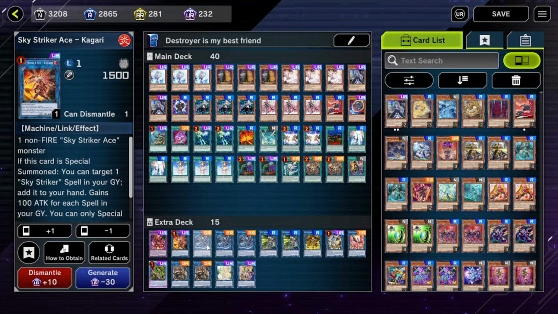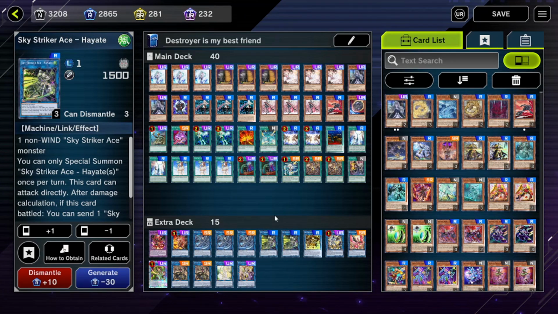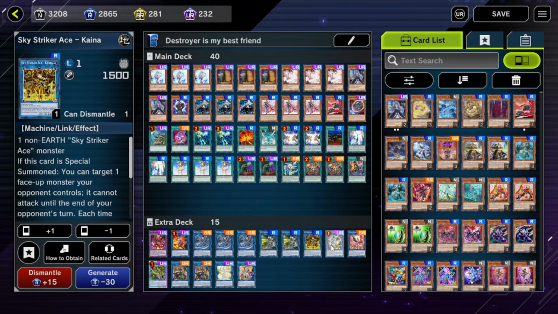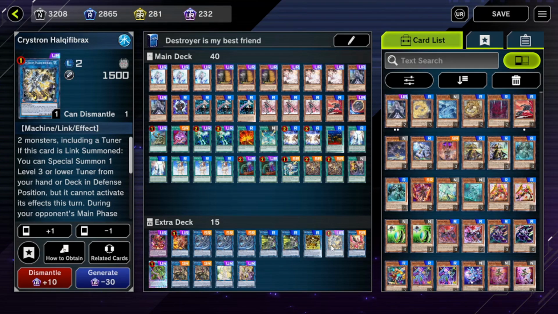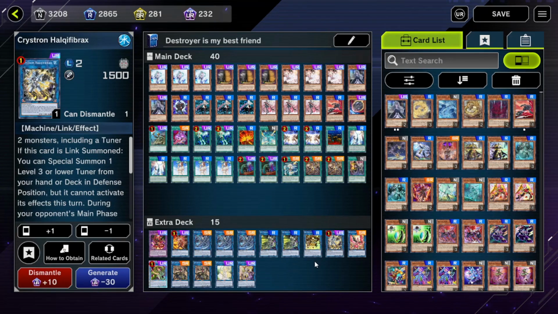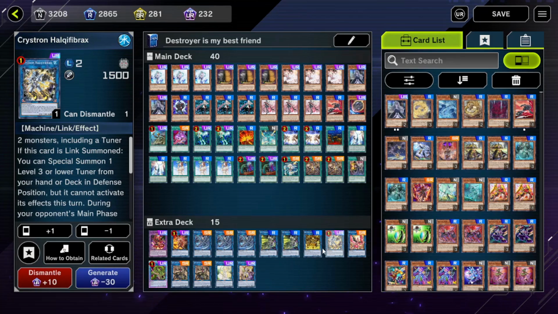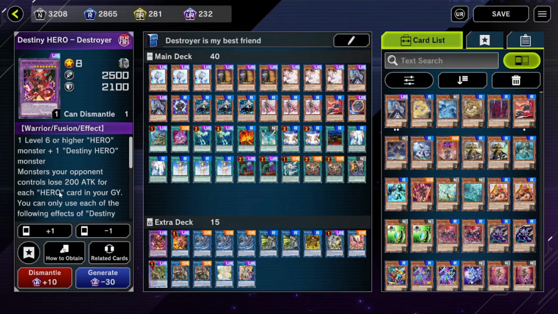The 1 Gagara because we have to. 3 Shizuku. Playing double Hayate now because you only need to play 2. Because one to send the Ray and the other one to basically send a spell if you need to, right? One kinda, that's pretty good. Stop your opponent from OTKing. I am playing one, the Halkify Brax package, right? Still playing that. I think that's a plan B if your DPE gets bopped. Or technically, this is plan A, this is plan B. Because the Destroyer Phoenix Enforcer itself can't like OTK people, but your Access Code can, right?